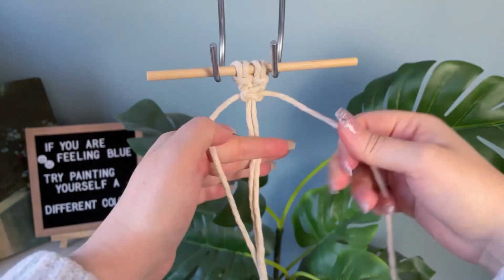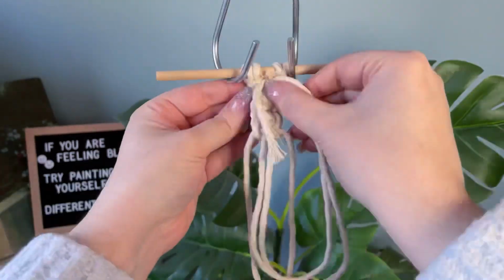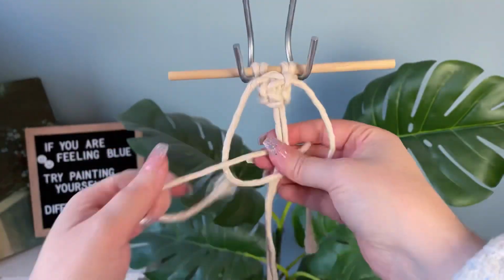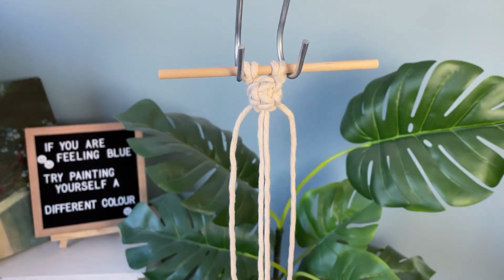So we all know how to tie a berry knot. If not, let's review. We tie 3 square knots, we fold it over onto itself and secure it with 1 more square knot. But now let's try it switching out the color.